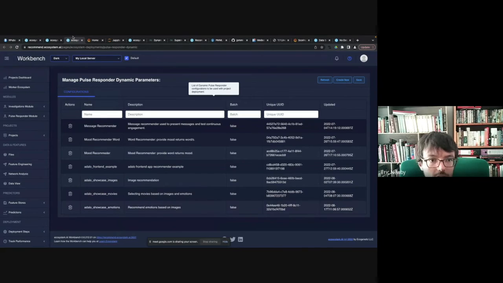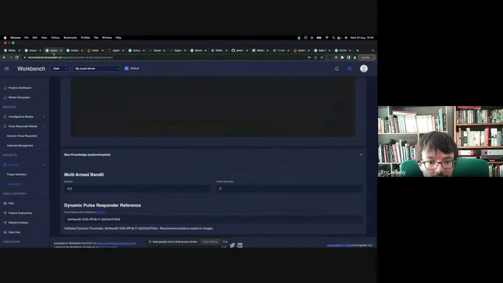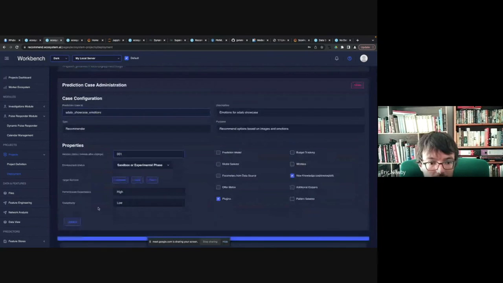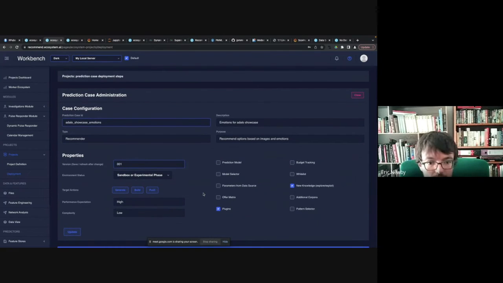It gets created for you. And it will then validate it as well and check that this is the one showing recommended emotions based on images, which is what we wanted to do here. And then you would update that and click push, and then your recommender is deployed to the environment that you've selected here.